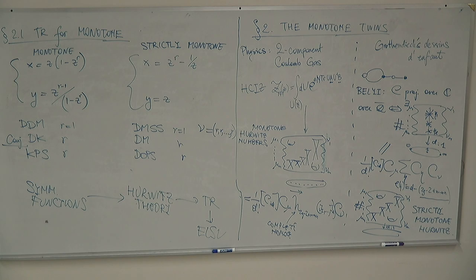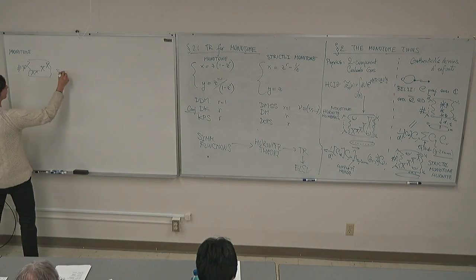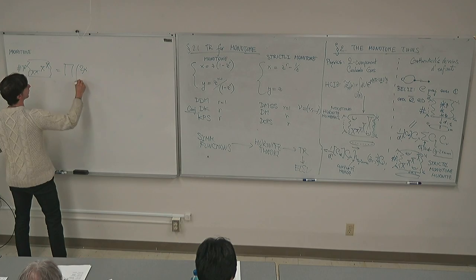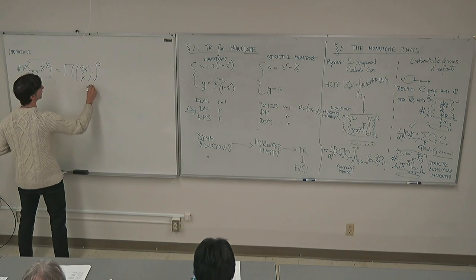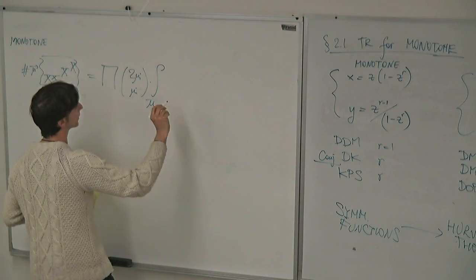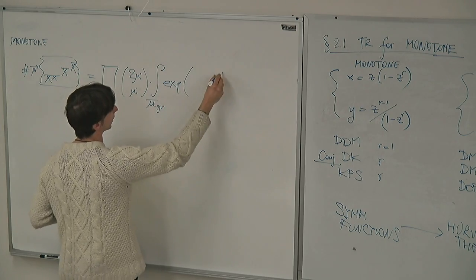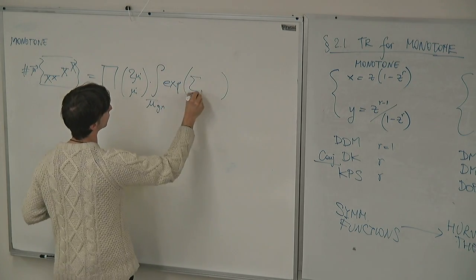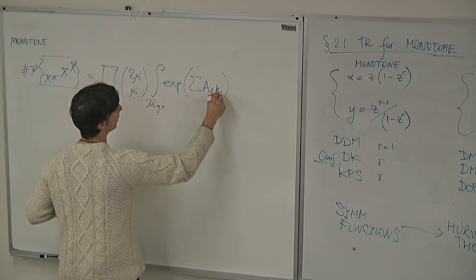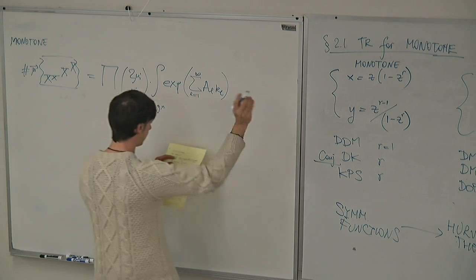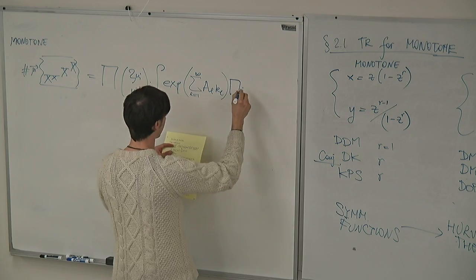So for monotone, again, we have here mu, and here we have the one which is just monotone. The enumeration of these is equal to the product of 2 mu i over mu i factorial, and here I have just an integral over M_g,n bar of something that is just the exponent of kappa classes. So I just have the exponent of a_L kappa class L from 1 to infinity. And then here I have some non-polynomial part.